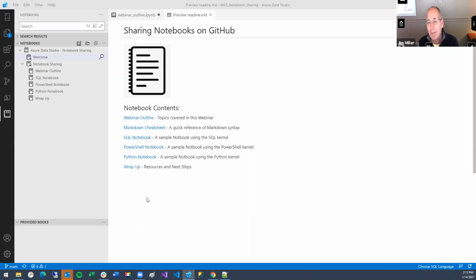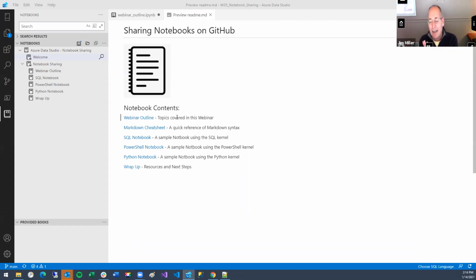So you have a little bit more liberty within your README file to perhaps include additional content that maybe you don't want to call out in the primary navigation, or instead of just giving the name of the notebook, you want to give a description or some additional detail.